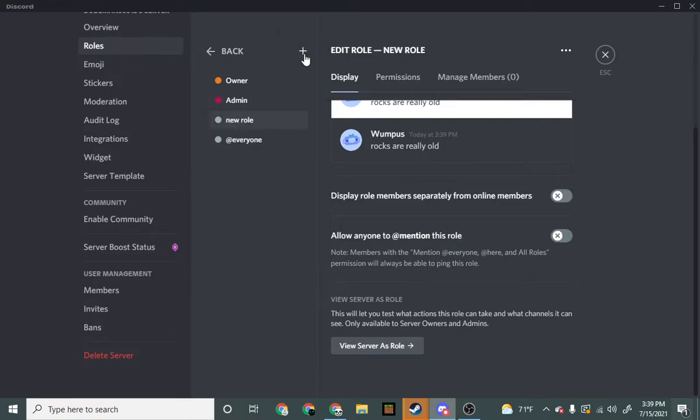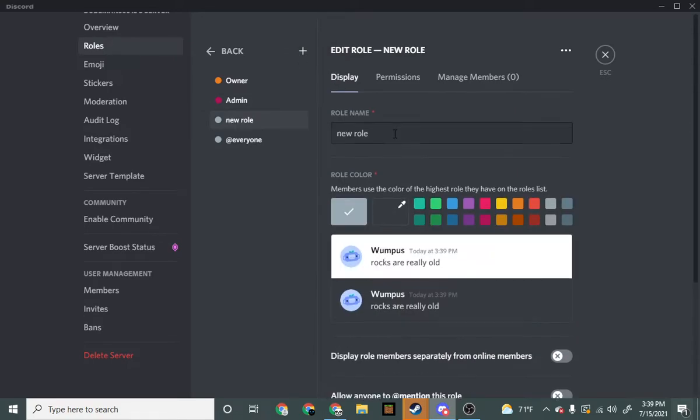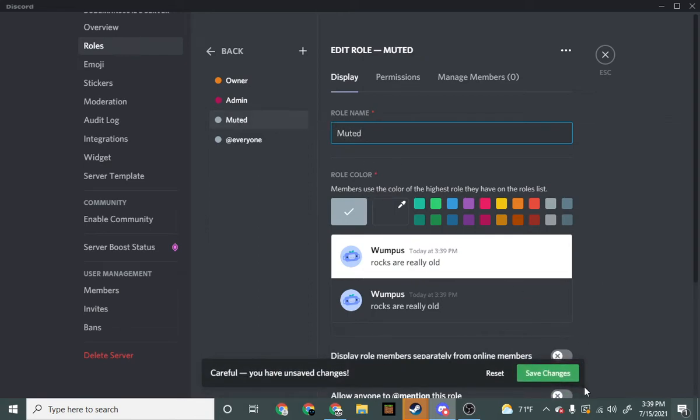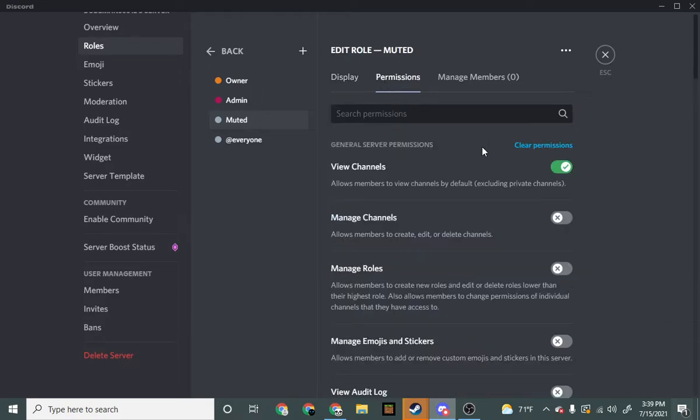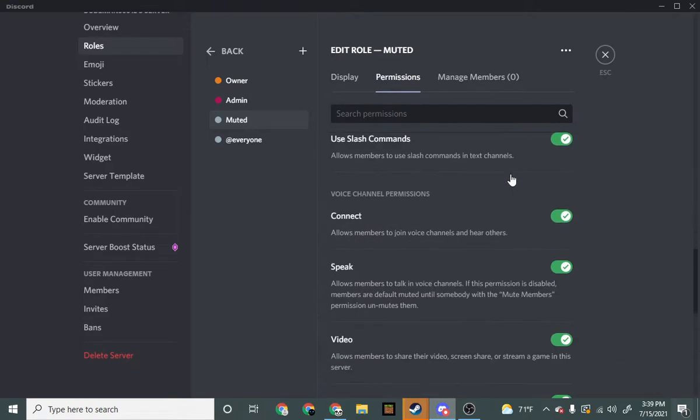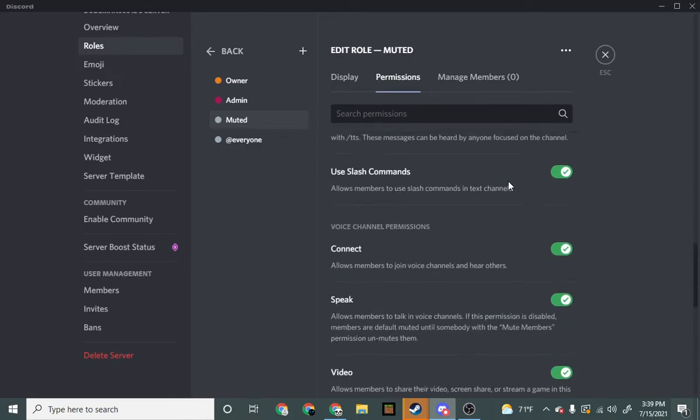The only real other role you need is the muted role. Now this role is going to be high up in the hierarchy so that anyone who has any cosmetic roles will be affected by it. The permissions for this one are a little bit more advanced, but mostly you don't really need to do things in here.